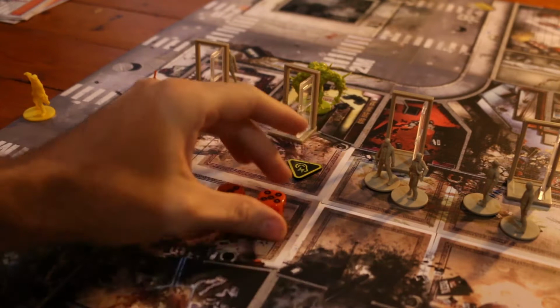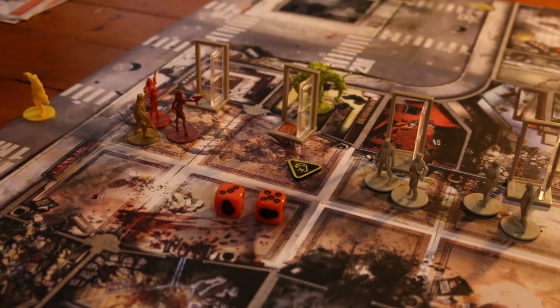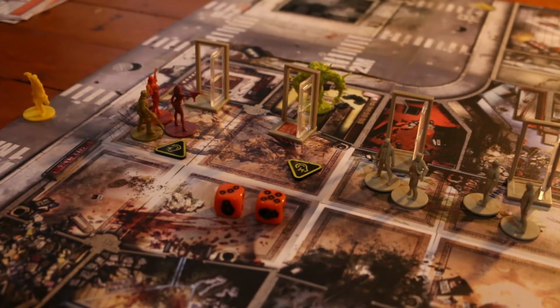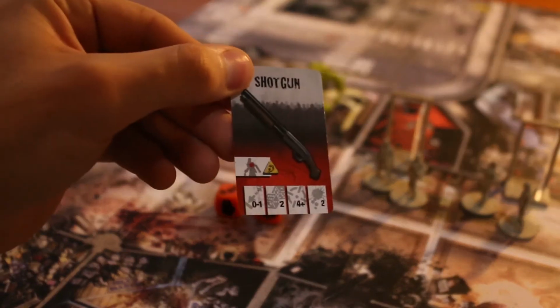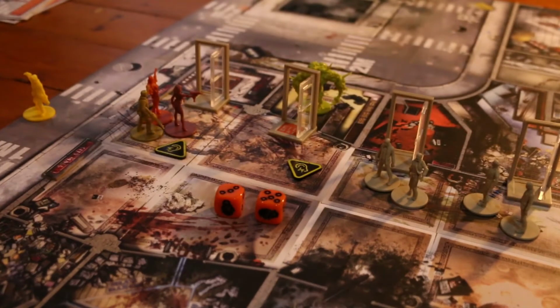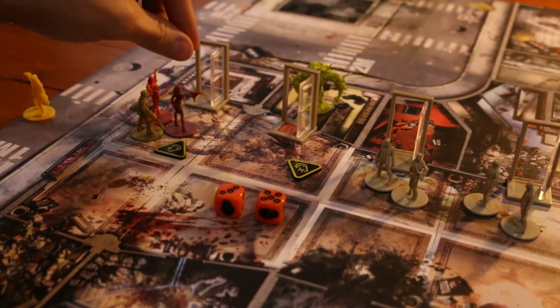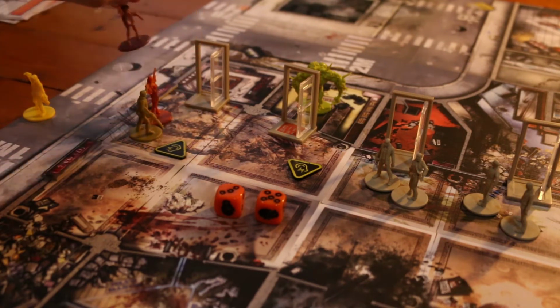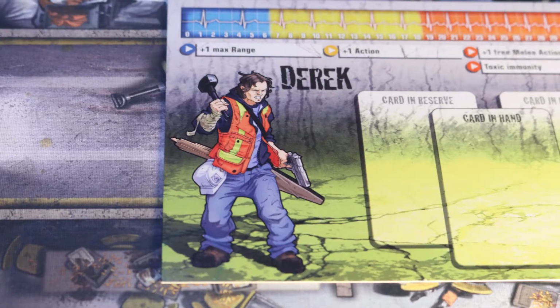Alright, well, we missed with one, we hit with the other, so that one is gone, and we'll just increase the experience up there. Now, Nima taking the shot will create a noise token, and for her third action, she would definitely like to shoot the zombies up here, but because her shotgun's only got that range of 0 to 1, she's not going to be able to hit. So she's going to have a look at the room, look at the impending danger, and kind of make a break for it. Lastly, we've got Derek, our yellow survivor over here.